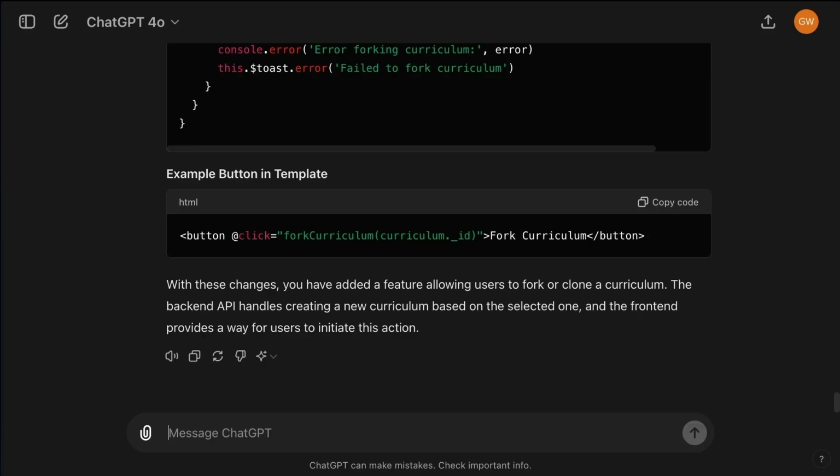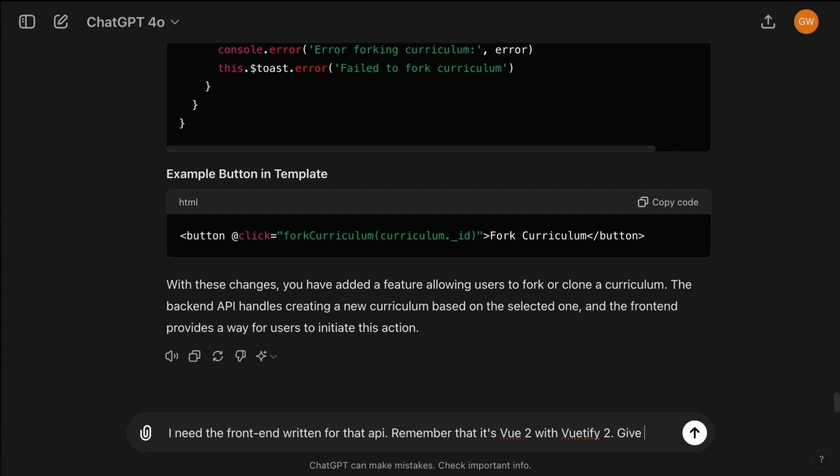Okay, so I need the front end written for that API. Remember that it's Vue 2, which automatically means it's the options API. And I'll say with Vuetify 2.